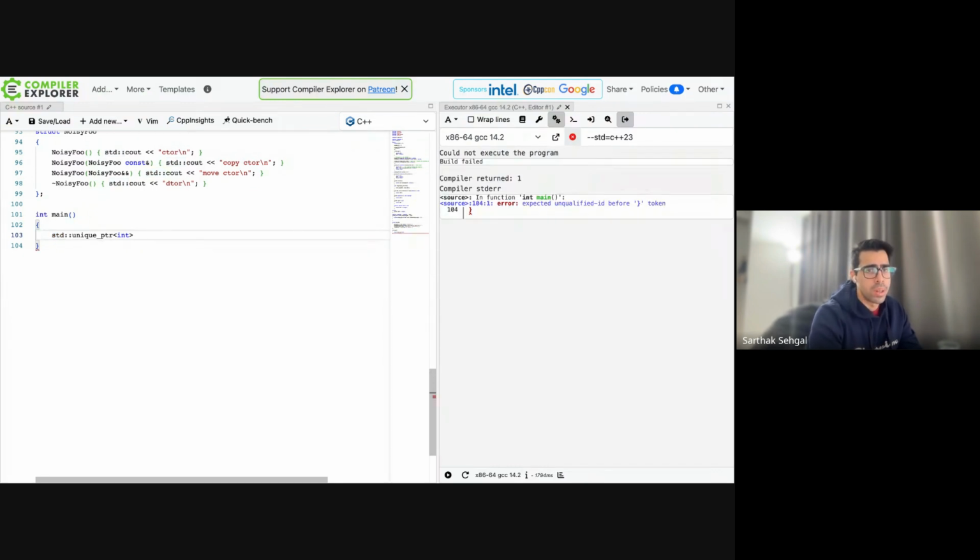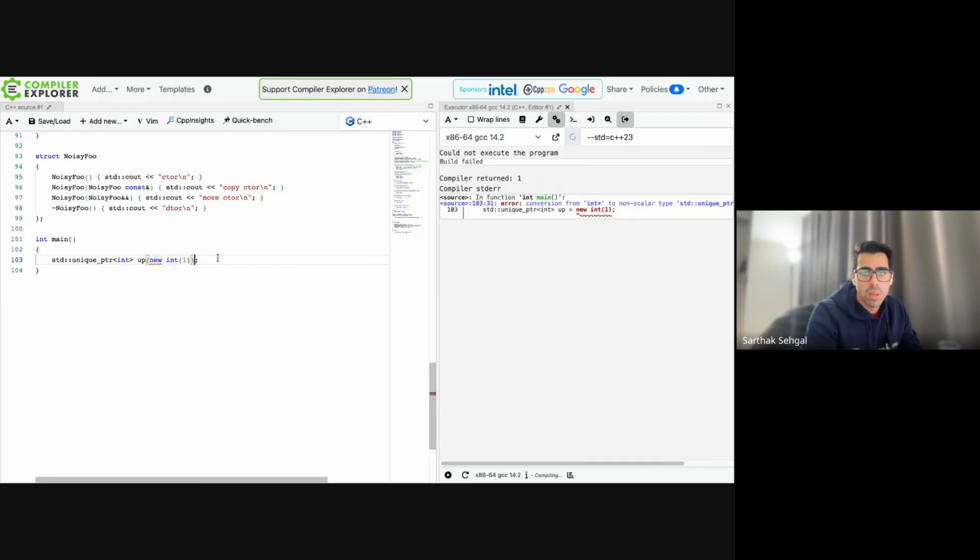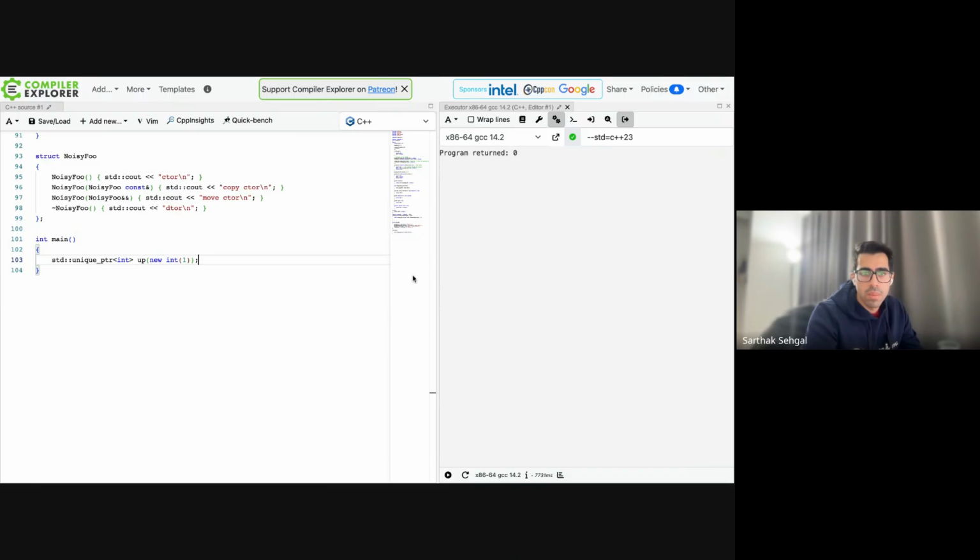So I've got a unique pointer of type int, up, and then new int 1. It's not assignable to a pointer of type p star. It's constructible from it. Okay, this works well. We've seen this pretty simple example.